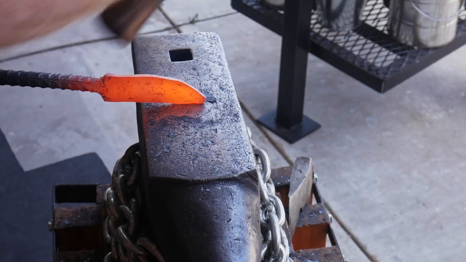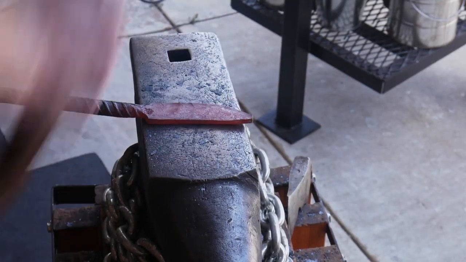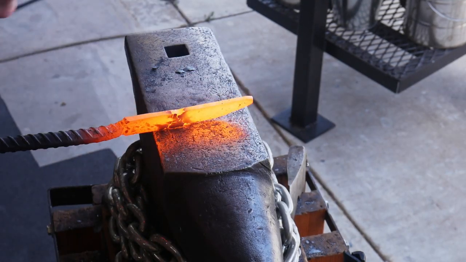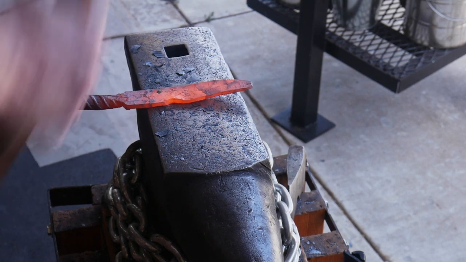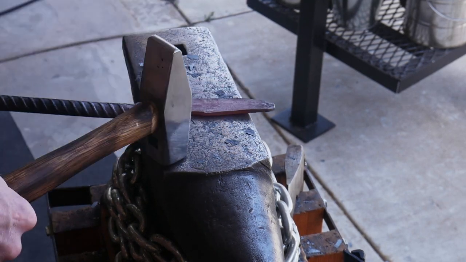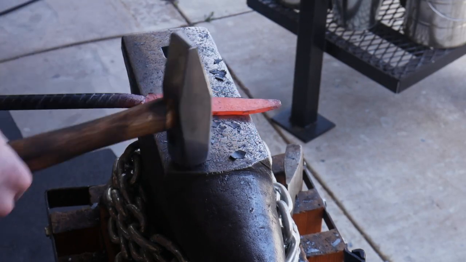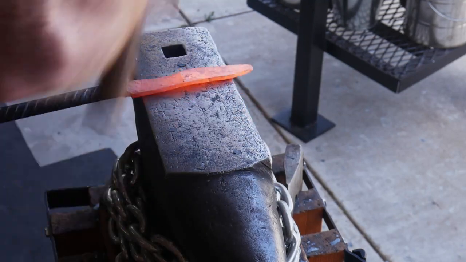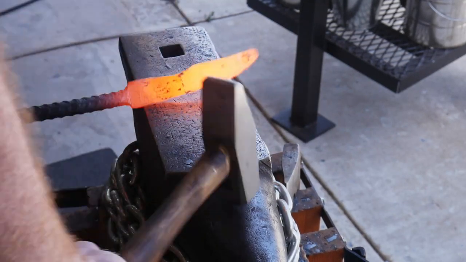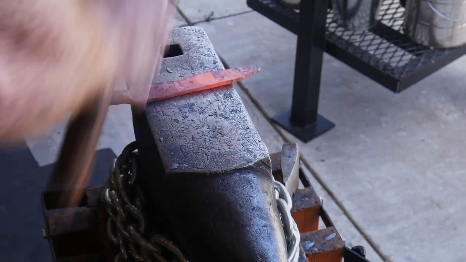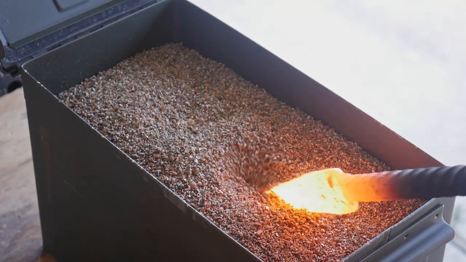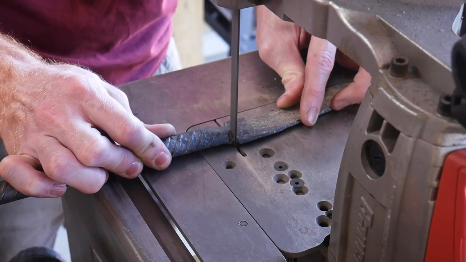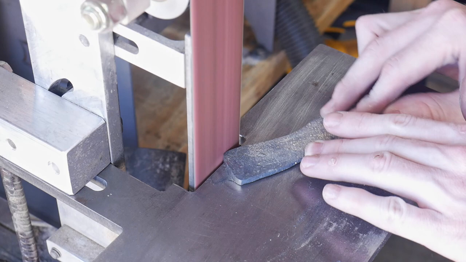As you can see over the course of this process, I lost a lot of material and I'm only going to be able to make a fairly small knife with this billet. Once again, my bladesmithing skills are weak, so I try to forge extremely thick and then grind thin. I forge in the bevels very lightly and then put the entire billet into vermiculite so that it cools very slowly over a few hours so that the material is super soft.